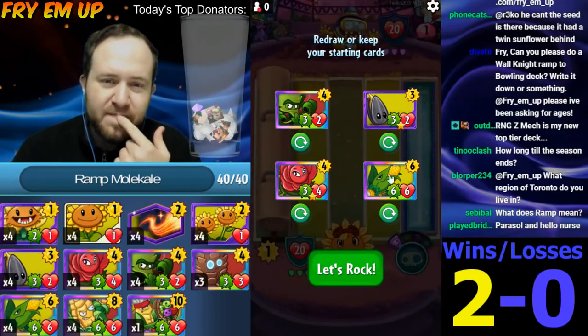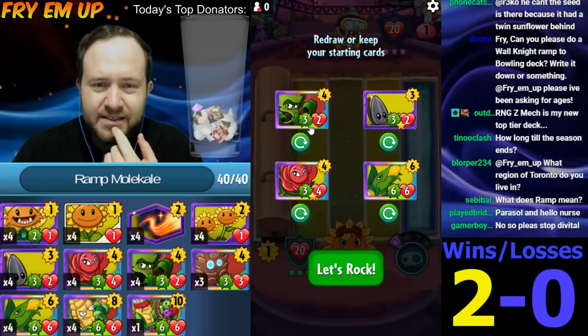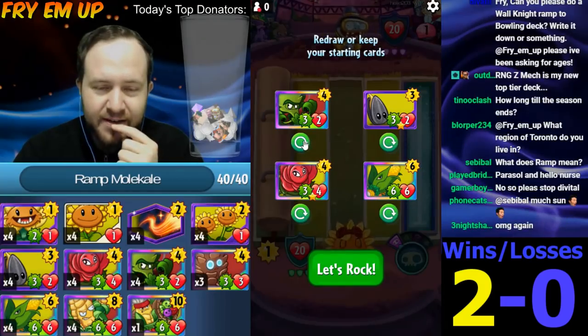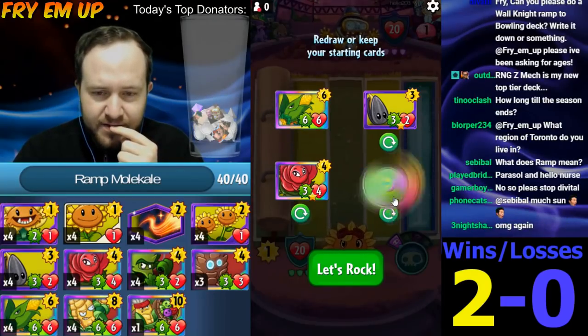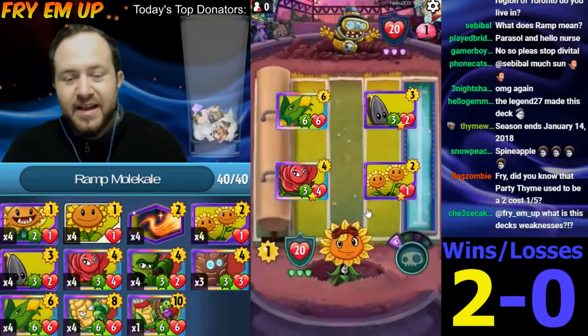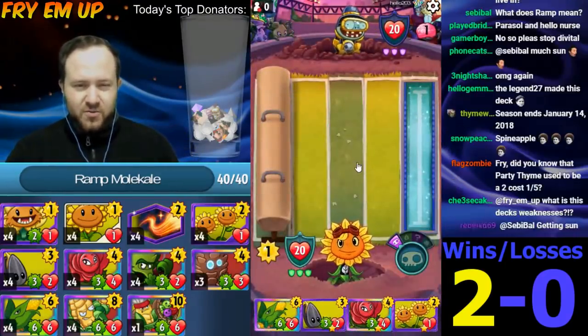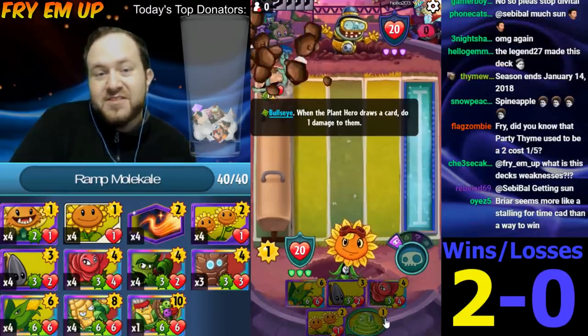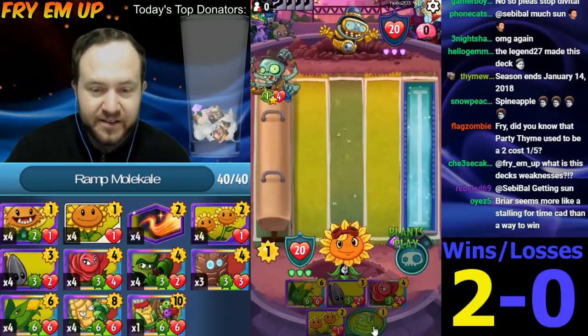Okay. I don't see this working yet. Oh, okay, we need two ramp cards and a Briar Rose and this. I'm gonna get rid of Molekale for now. Don't need two of these. This is fine. This is okay. Now, not starting up. We could really use a good one drop. Please don't give me garbage. There you go. Okay. I'd love to start off with my super at some point.